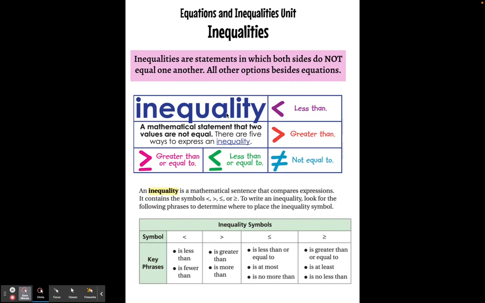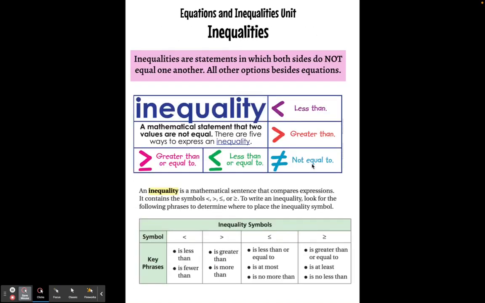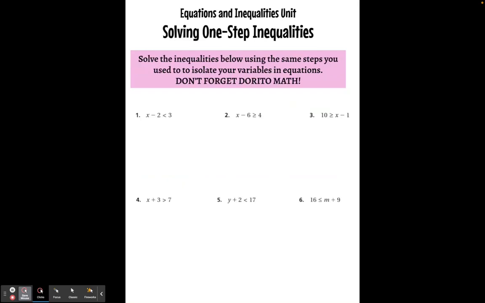Okay, so you could have two numbers: you could have a number less than another number, you could have a number that's greater than another number, or anything that's just not equal to. So this right here is a fabulous screenshot page, just so you can refer to it all the time with your iPad. Obviously, you could dog ear it in your notebook as well because it's really important.